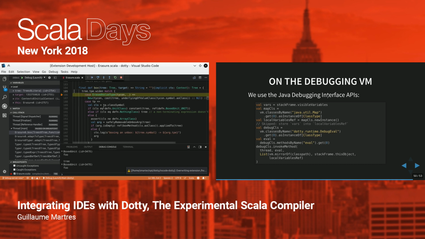I don't get back my tree because tree is not in scope in that line. But anyway, we can go deep into that method and just look at what it is going to return in the end. So in the end, we get to that line, and we can check that, in fact, arg is empty. We get a Boolean, and Boolean is false. Yeah, so there's boxing going on, but I can also do print.